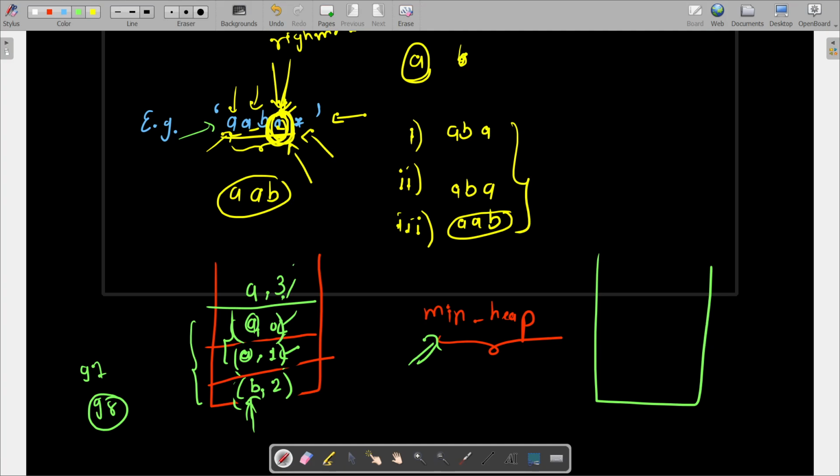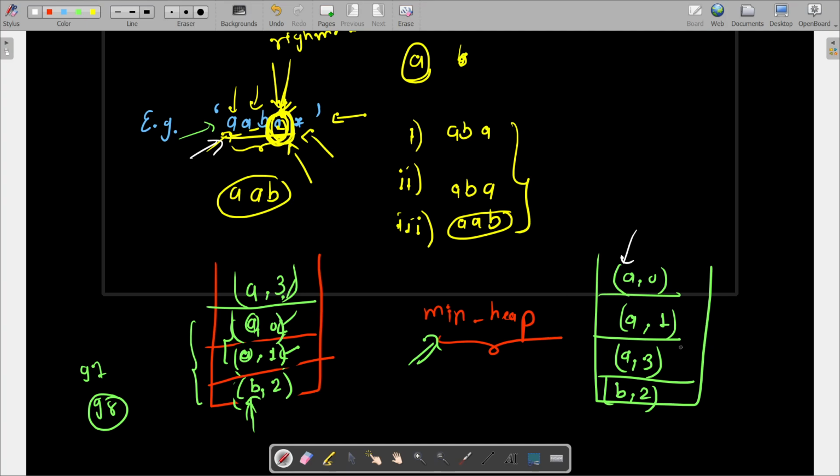Obviously, since this is not possible, there will be a heapify operation. Let me draw this here: b2 will remain the same, but now comes a3, and then the other two, a1 and a0. So a0 will always stay on the top. One problem is that we have to remove a, but not the one on the 0th index.